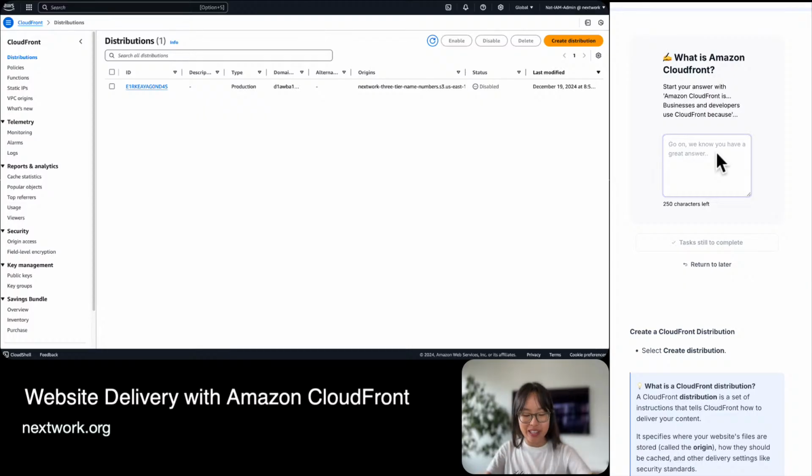All right, so let's kick off an answer here. Amazon CloudFront is a content delivery network, which means it delivers content, web content especially, i.e. website files, which means it caches web content to edge locations around the world.